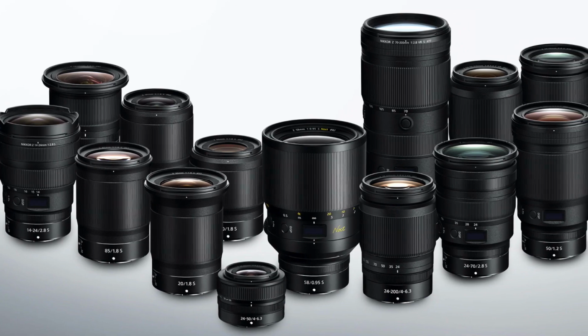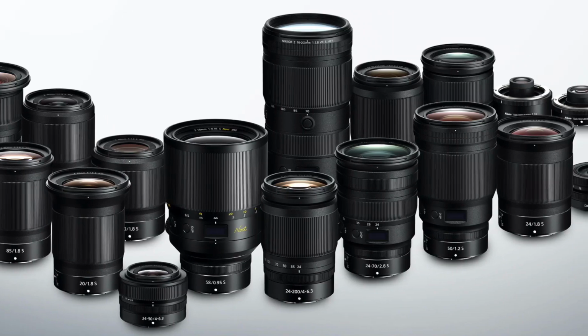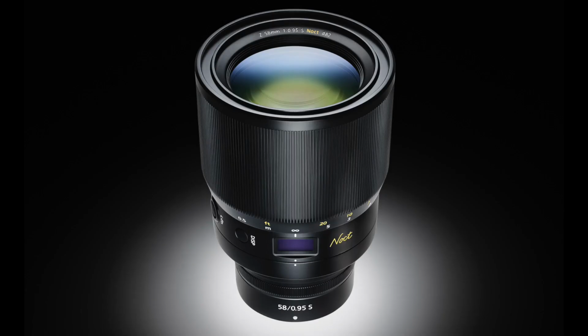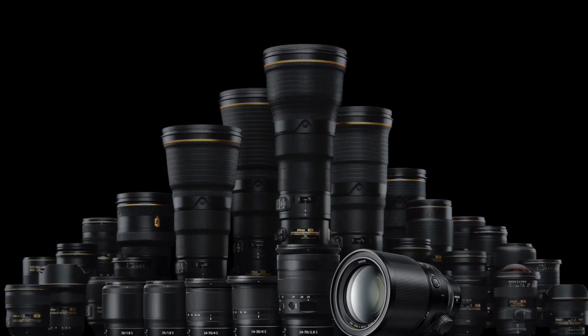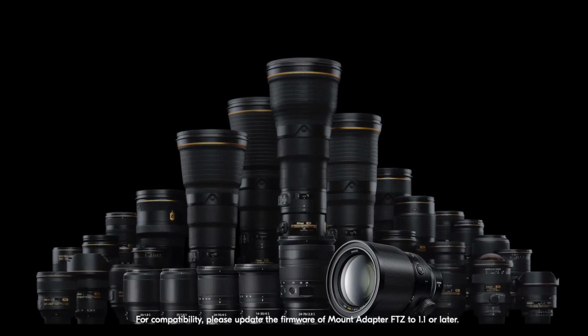We currently have 16 Nikkor Z lenses in our lineup, many of which are highly acclaimed. This includes a full range of f1.8 prime lenses, the complete f2.8 Trinity, a 50mm 1.2, and the 58mm f0.95 Noct, which in itself is a feat of engineering. We also plan to add 8 more exciting lenses by the end of 2021, raising the total number of native lenses to 24. Of course, the Z6 II is also compatible with approximately 360 Nikon F-mount lenses when used with the mount adapter FTZ, so you can still enjoy the unique characteristics of a lot of the Nikon lenses with your new Z camera.